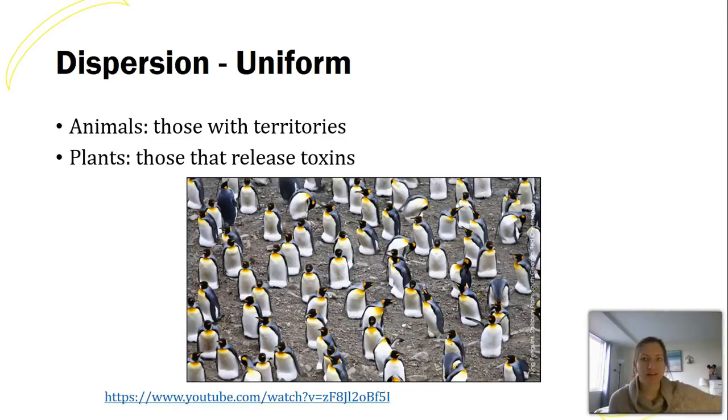But the second those toxins get a little bit lighter and kind of fade away, the seeds that black walnut is dropping, if it lands just outside of that mark, well, it can land and germinate and grow, and it takes 3 feet for that to happen. Well, that new black walnut tree does the same thing. It grows, releases toxins, drops its seeds, and only the seeds that are at least 3 feet away from the tree can grow. And so you can almost think of it as a black walnut tree territory. They want to defend their space. Same thing with animals with territories, which is causing this even dispersion.